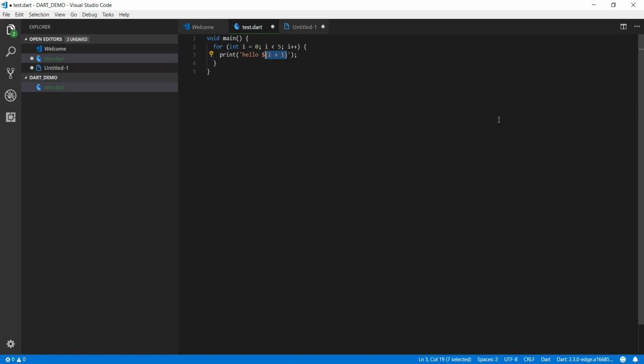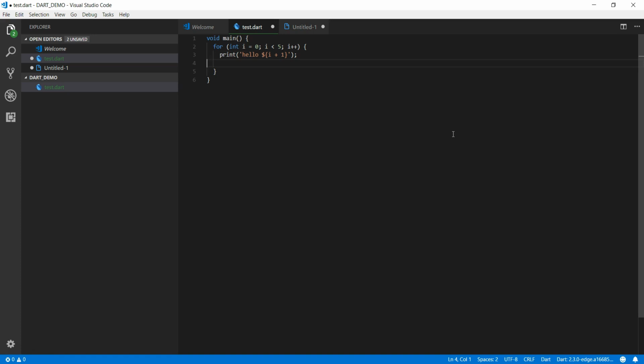This is called interpolation, if you're coming from the web framework world. Every time I'm going to capture the variable i and I'm going to print it +1 here. And now I want to mention one thing. If I don't put this dollar sign here, it is going to print hello curly braces i +1. It doesn't understand what i is. So to make this print statement understand that i is a variable, I am putting the dollar sign here.